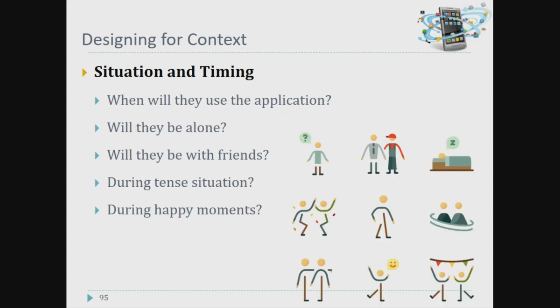Next is about the situation and timing. When will they use the application? Will they be alone, or will they have friends using the application at the same time? Will they be with a friend during a tense situation, during a happy moment, during rush hour, during a lazy time? You need to identify the situation and timing when they want to use your application.